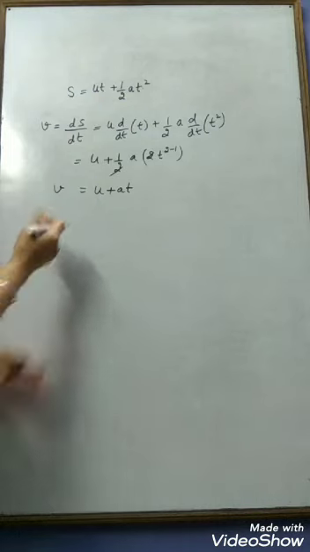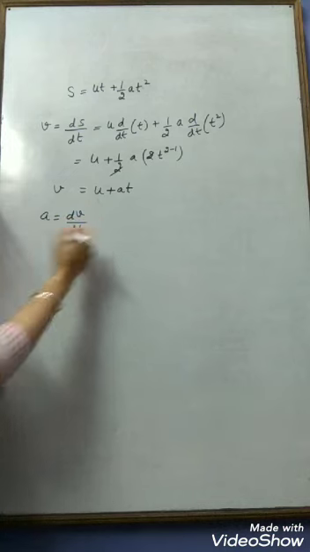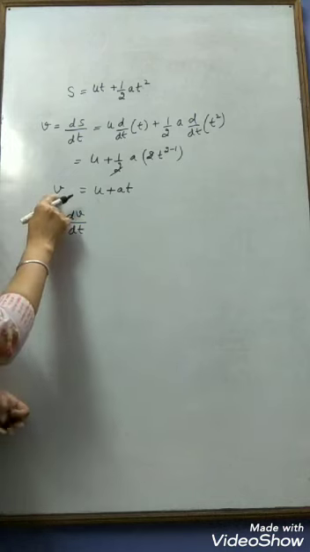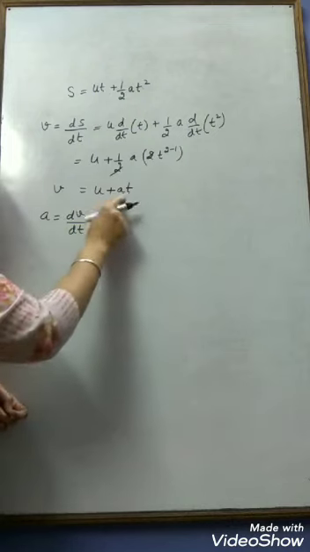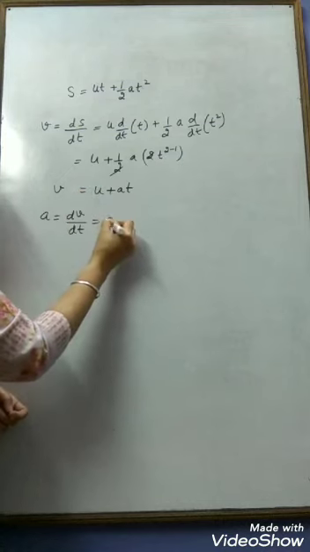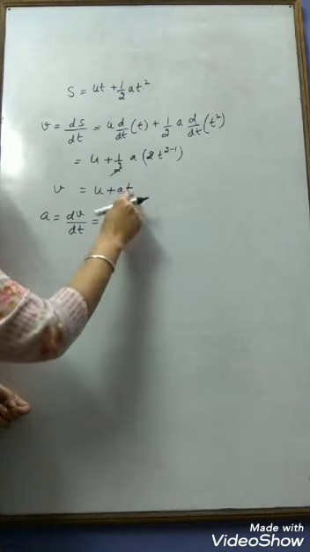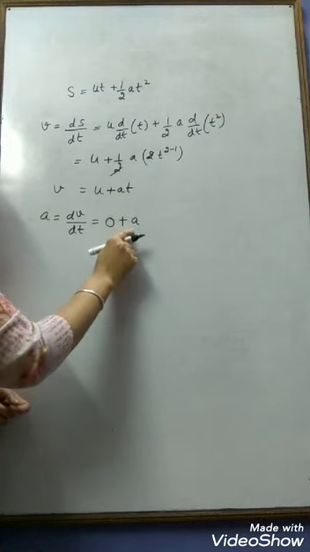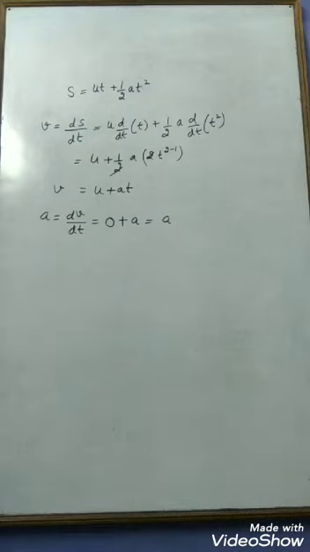Now in the next step, we have the acceleration. That is the derivative of velocity. Now here v is a function of t because t is the variable, not u and a. If we differentiate, now this u is constant, so the derivative is 0. And what about the derivative of t? That is 1, means a. So what is the answer here? a. This is the derivative of this velocity.